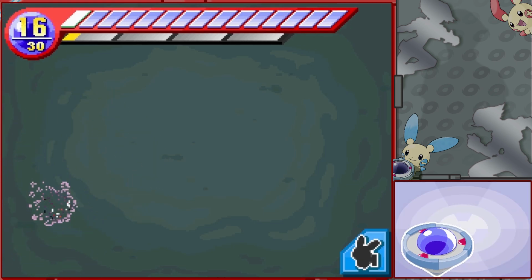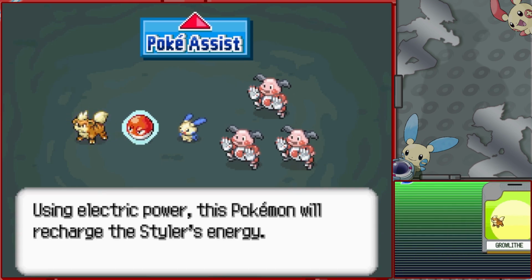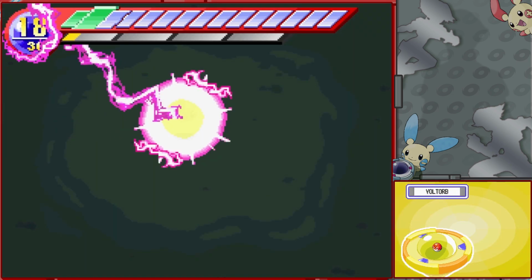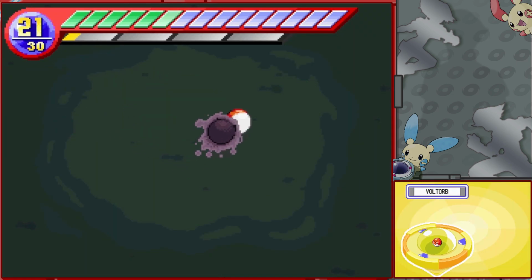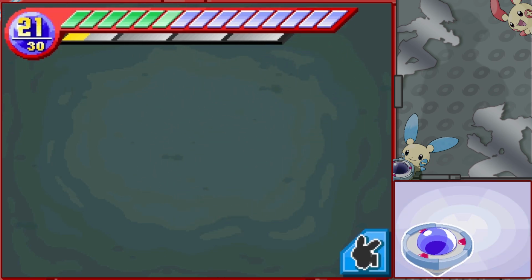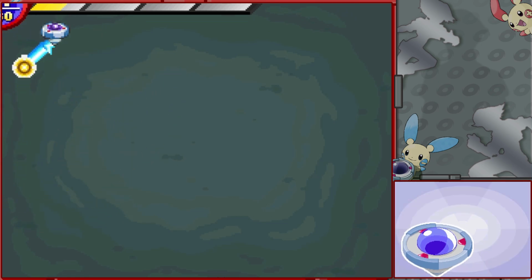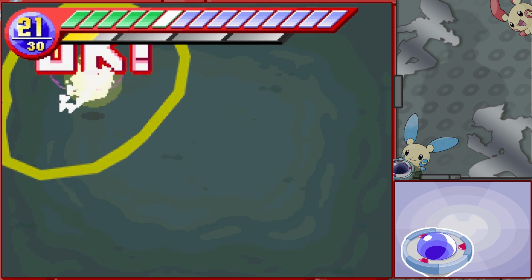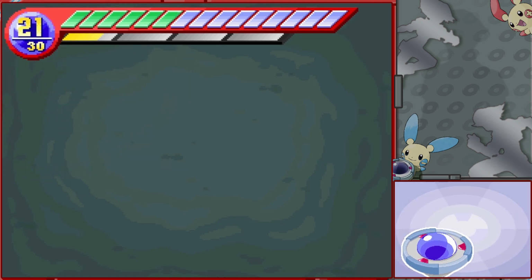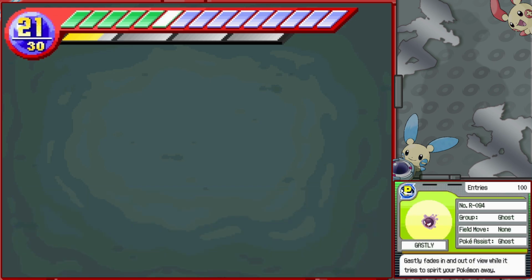It's another immobilization type, but it works a little differently. When you make a loop with a Ghost-type Pokemon's Capture Assist on, a little ghost is summoned to the field and wanders about semi-randomly. It does try to home in on enemies if they're close by, but that's about it. When that ghost makes contact with an enemy Pokemon, they are stunned for a certain amount of time. If you're making continuous loops around an opponent, the ghosts basically spawn directly onto said opponent and can just stun lock some enemies. Ghastly fades in and out of view while it tries to spirit your Pokemon away.